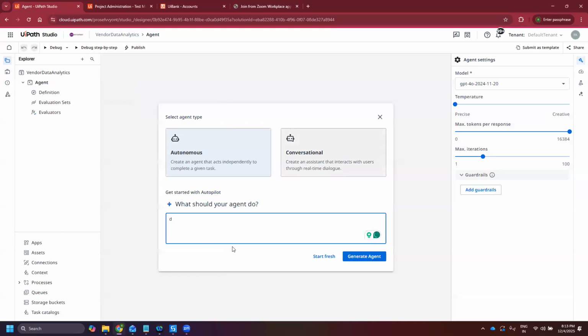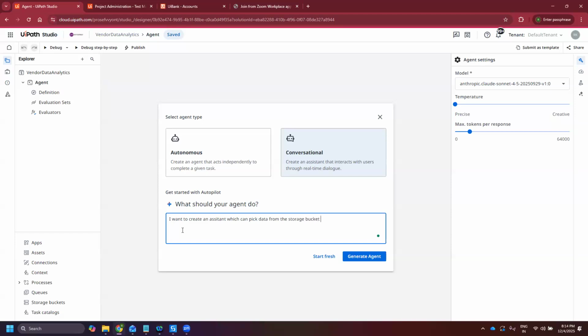So we are creating a conversational agent, and again we have to give a prompt with what exactly we want. I want to create an assistant which can pick data from the storage bucket.